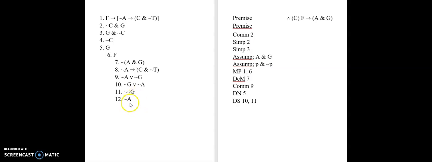And this is really nice, right? Because now things are really starting to fall into place. I get my not A's here, so I can set up immediately a modus tollens on 8 and 12. And what does modus tollens on 8 and 12 yield? And again, I'm just looking at what they have in common to sort of guide my thinking, right? Well, what they have in common is this, it's not modus tollens, it's modus ponens, pardon me. Modus ponens on 8 and 12 yields C and not T.